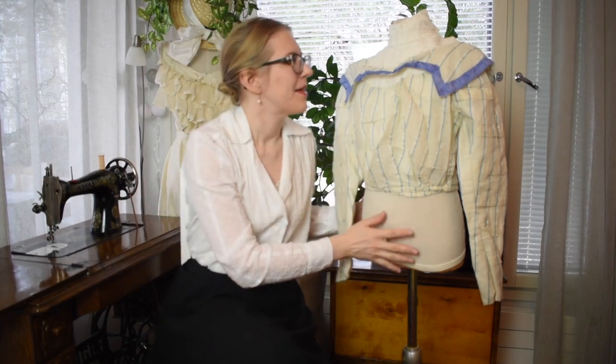This time I wanted to show you this Edwardian girl's bodice. This is something I bought in December, and already when I bought it I was planning to replicate it. Before showing how I replicated it, I want to show how it's constructed. Construction of a bodice was very different in the Edwardian era than it is today.